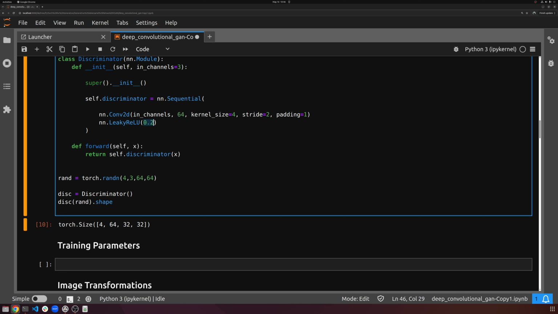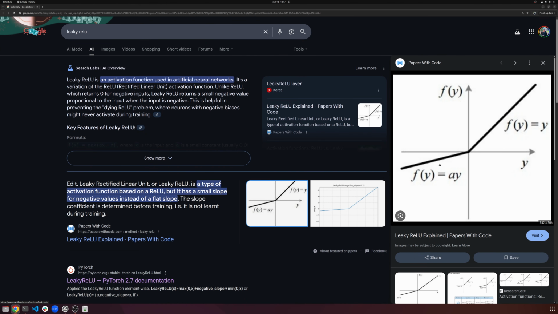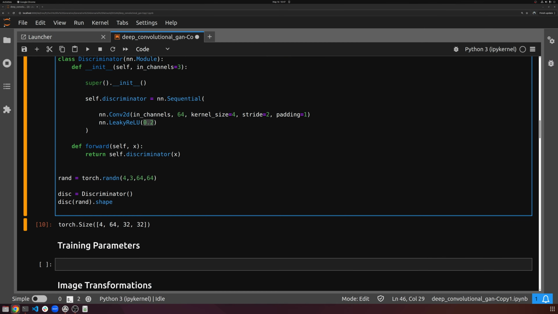If you don't know what leaky ReLU looks like, I can pull that up real quick. So leaky ReLU looks kind of like this. Here we go. Looks kind of like this, right? It's just, instead of ReLU where it zeroes everything out, you have a little bit of negative slope here. Or your negatives have some gradient information that can flow in. It's not just zero. So there we go. That's our simple leaky ReLU. And so we have that right there. Let's throw a comma in there.